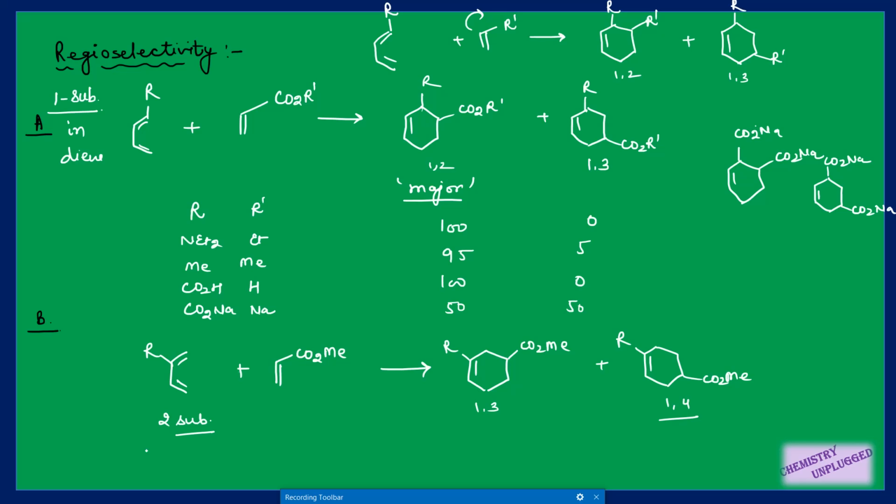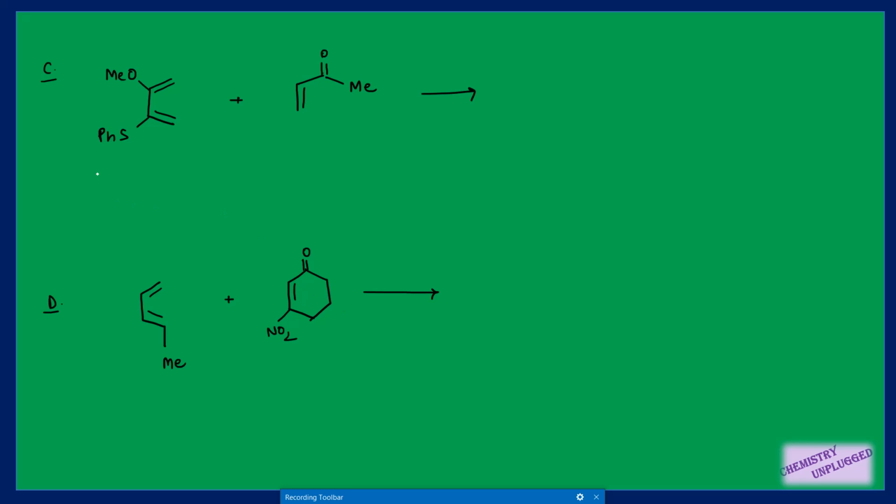So when you have a substituent at second position in diene, then your 1,4 product will be major. This will be your major product, right? Most of the time it is true for all types, that you will get 1,4 as major product. Then next possibility is you have 2,3 substituents. So in case of 2,3 substituent, when you form the final product, the bonds will move like this, right?